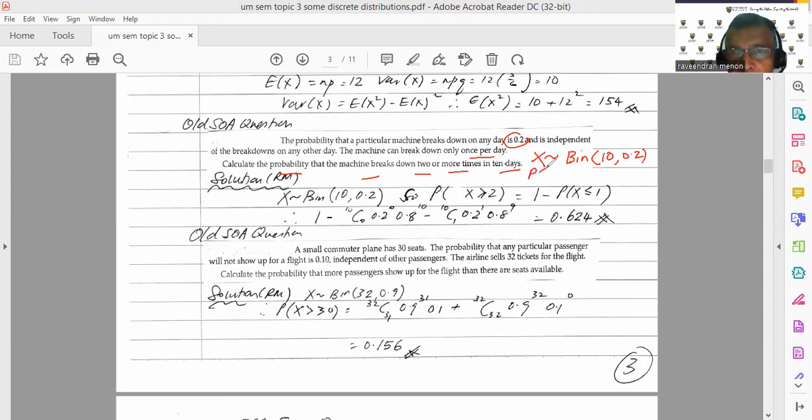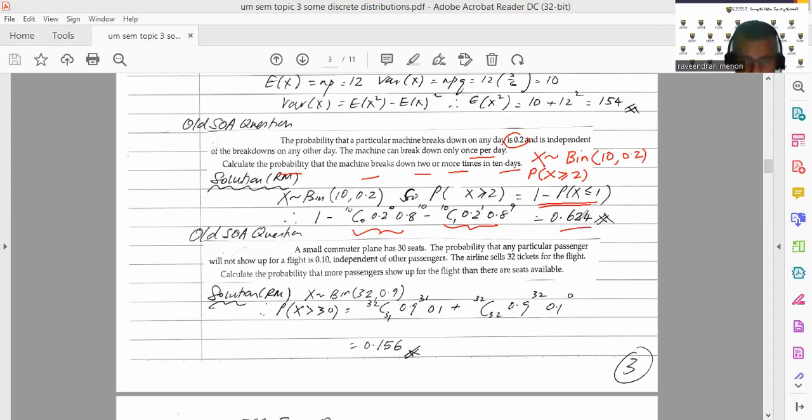So the probability that X is greater than or equal to 2. That will be what I've written here. And then you can go ahead and use the complement, less than or equal to 1. Remember, it's 0 or 1. So this is the case when X is 0. This is the case when X is 1. Plug in all the numbers. Remember, we're using the binomial formula. Use a calculator and we are done.